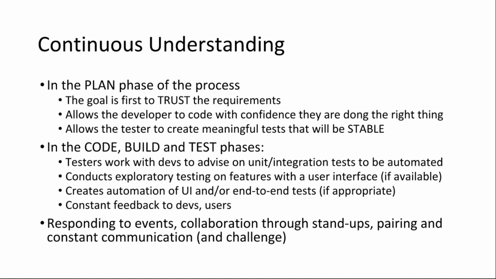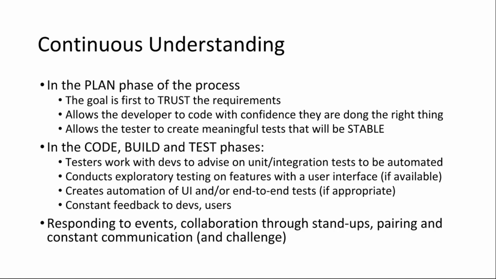And to summarize, in the plan phase of the infinite loop, the goal is to trust the requirements, to challenge them, to get a common understanding of what the requirement actually means, so developers can code with confidence and testers can create meaningful tests. And tests that will be stable, which is critical, because what we don't want is to be creating code or tests that change over time because we don't have a clear understanding. So we're attempting to understand, in the best way we can, the requirement, the definition, as early as possible and as completely as possible.